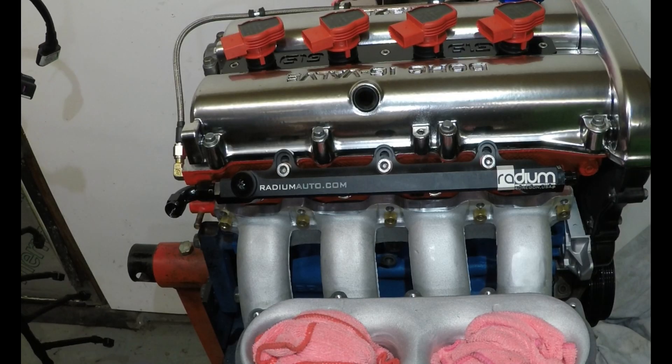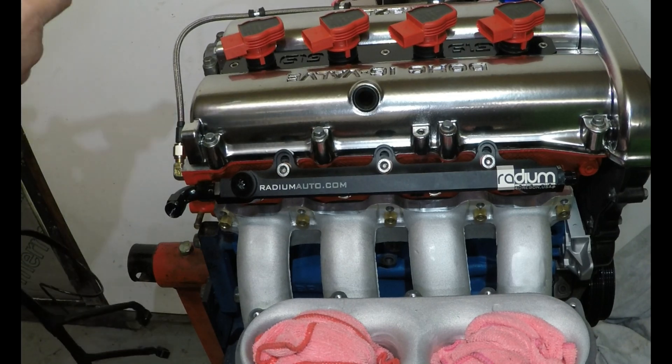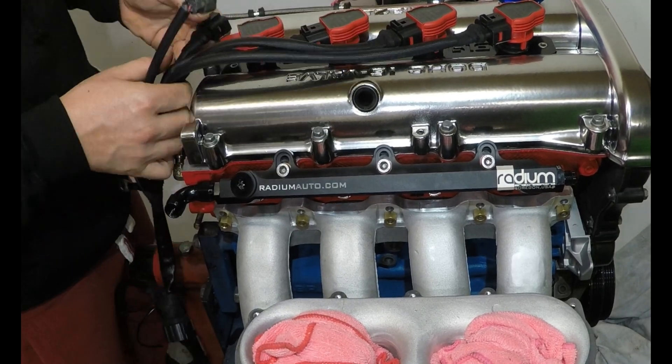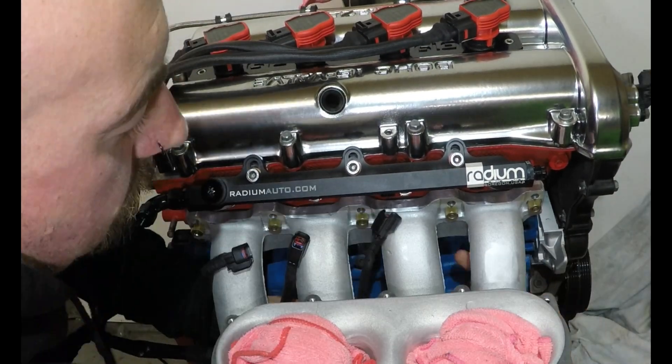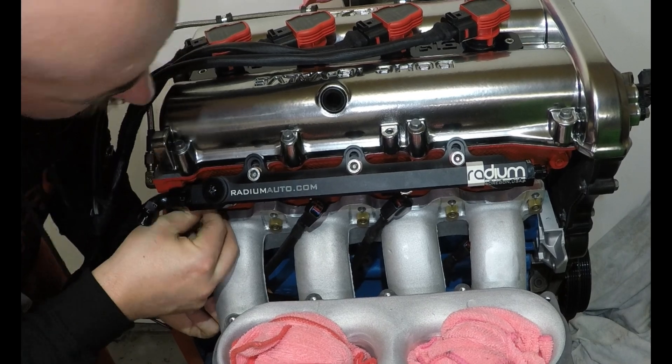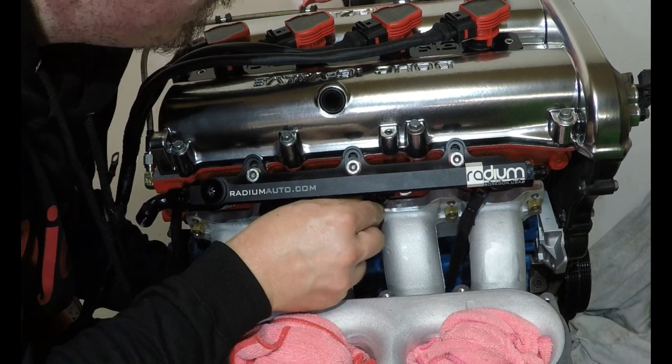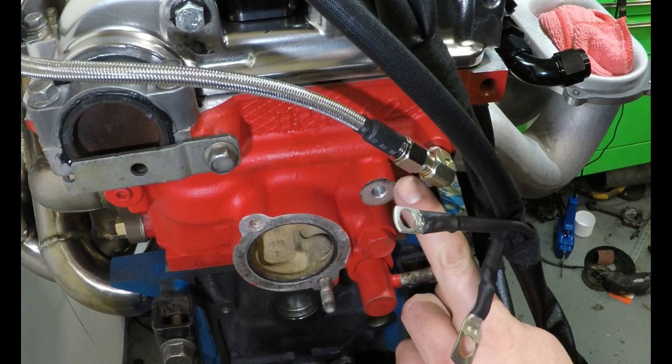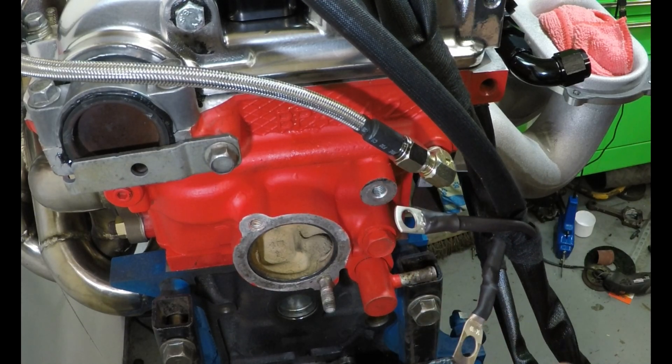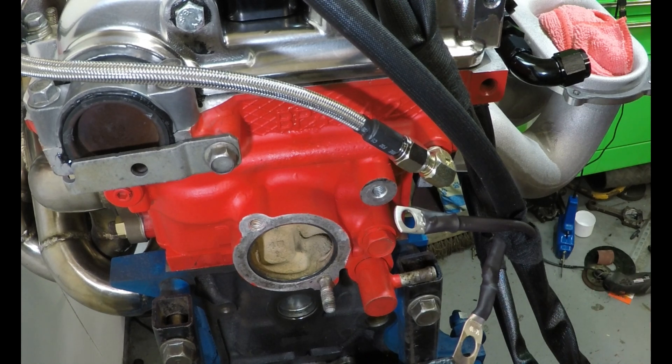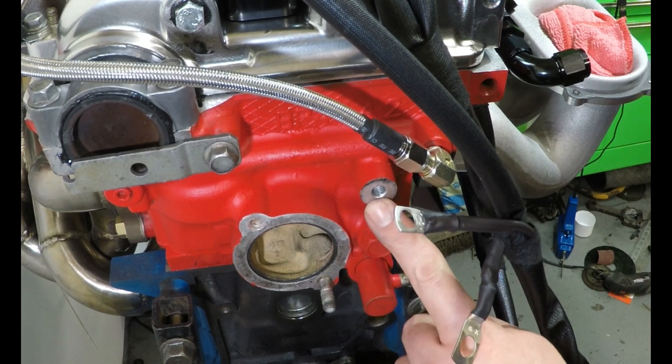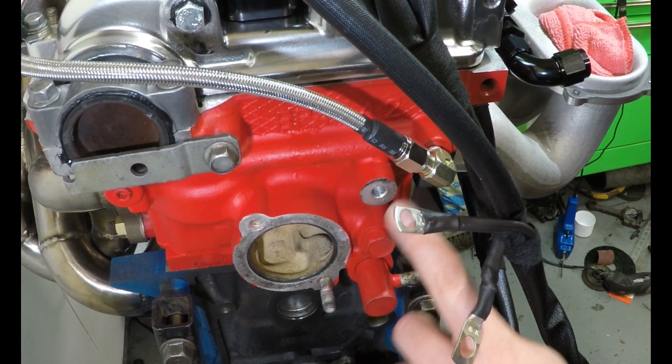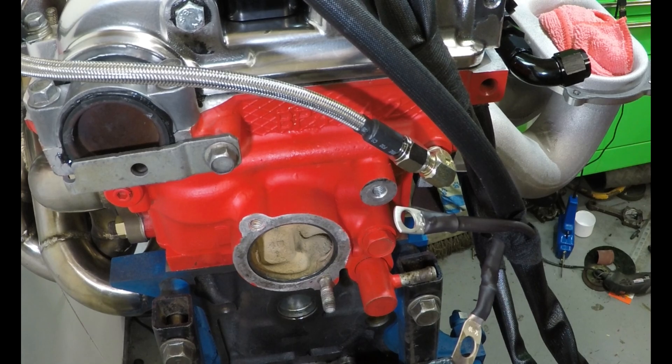Now all that's left to do is to plug it onto the engine. I'm going to use this lug here at the back of the engine on the head to ground this wire and loom. This used to be a bolt that held in the original coil pack. As you can see, it's nice and clean and a really good earth point for the head.